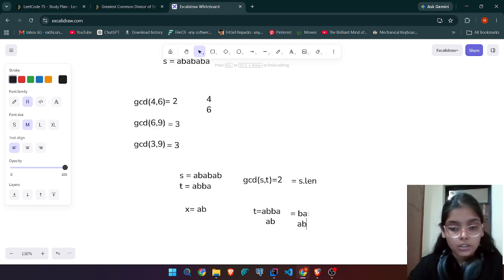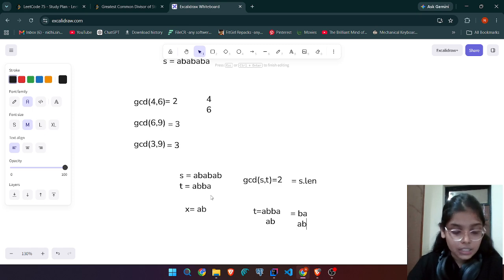No, we can't. So length alone does not guarantee that this idea will work. If there is any common string, it must be of length 2. But in this case, there is no string which can divide both strings.